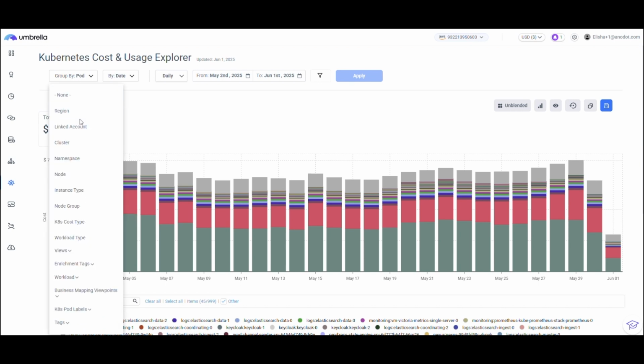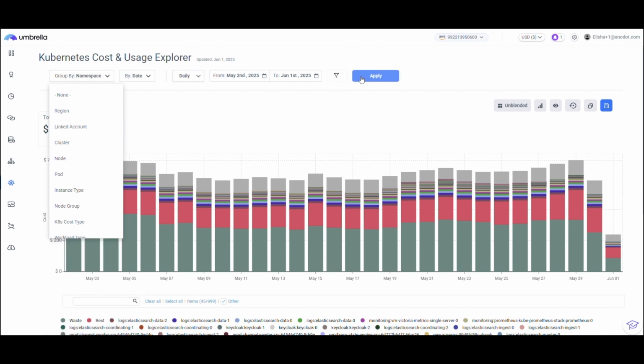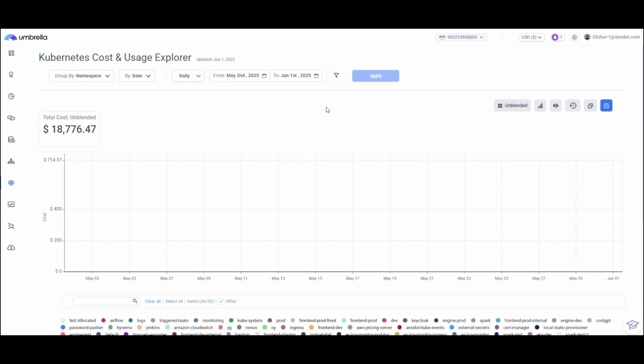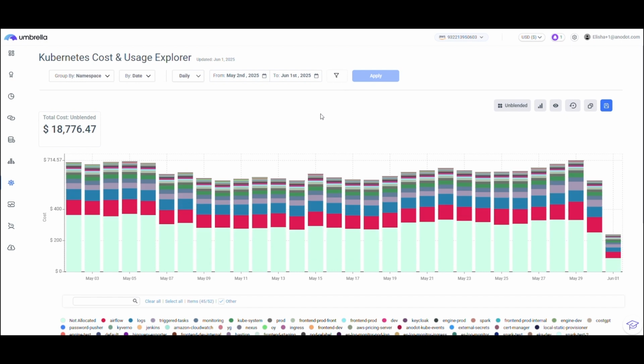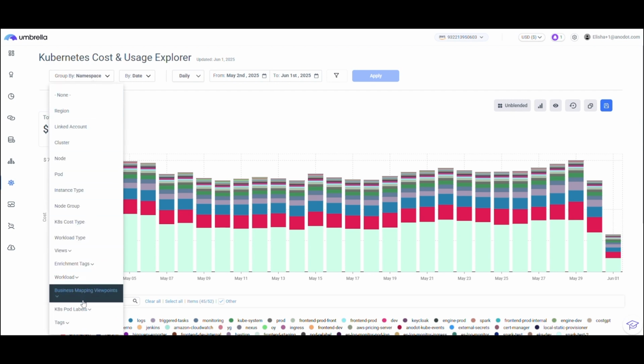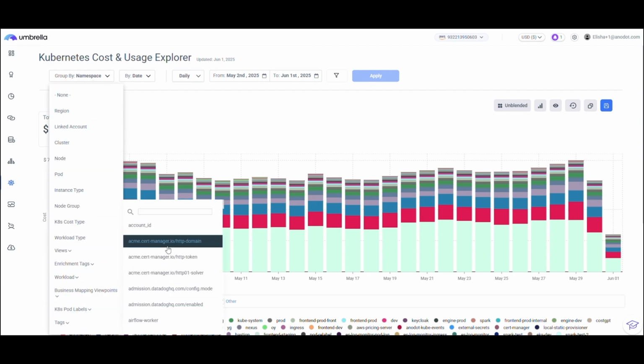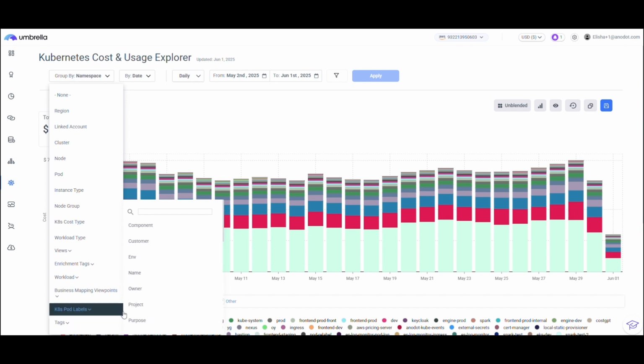Going deeper than the pods, we can actually go to the namespace. Now the namespace would be the place where we can actually see the microservices that we're running, and we can see now exactly how much each namespace is costing us. This would be very useful if we have to calculate customer costs, if we're hosting environments for customers as a SaaS provider, or running multiple projects in a single cluster. Finally, we also bring back Kubernetes pod labels. So any pod labels that have been configured at the cluster level, we can see them, and we can also see tags. So we can also factor all of these into our filtering.